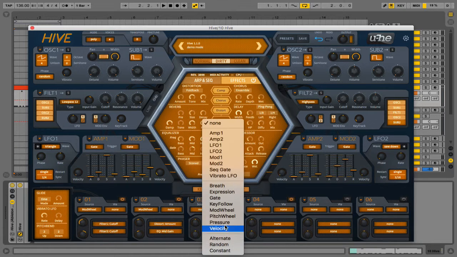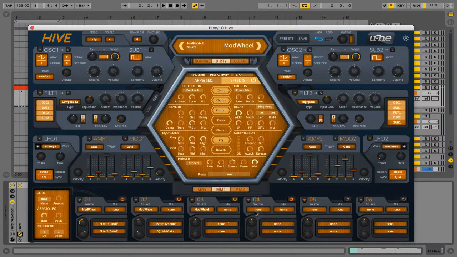The third one is going to be mod wheel, and here mod wheel. Now we can eventually modulate the filter resonance, and I'm going to boost up a bit around plus 26, or even plus 32.